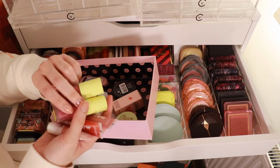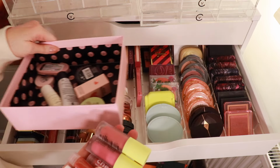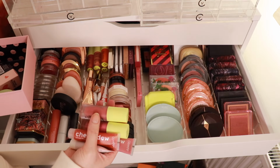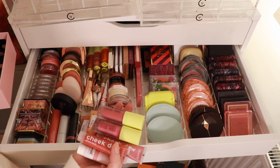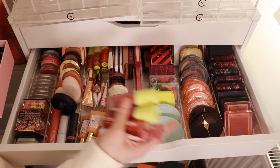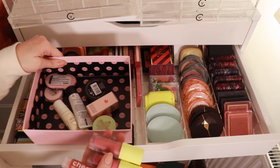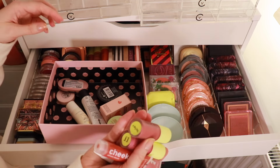These 2 blushes by Mama Mitchell, I didn't want to keep loads. I had 6. I wanted to downsize to 4, so I've got rid of these 2. They were the darkest, and to be honest with you, if I want a darker blush, I'd rather just go for a powder anyway, where I can diffuse it, unlike these 2. So I'm gonna get rid of these 2, which is a Shy Boy and Rosy Posy.